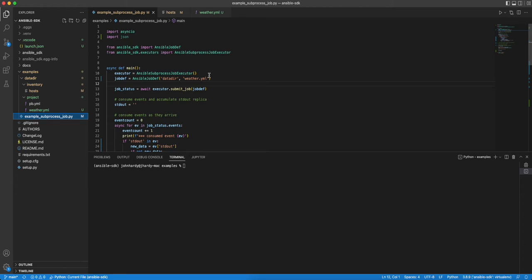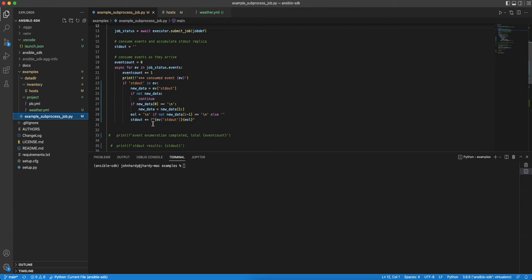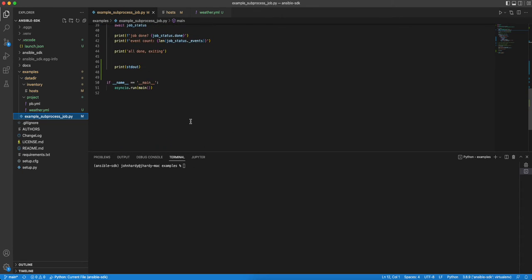All of those different integration points that you get through collections are available to us. We don't have to put that in Python code anymore. So my Python code's defined the project. The weather.yaml is going to be what we execute. We then process the standard out and throw it to the screen.